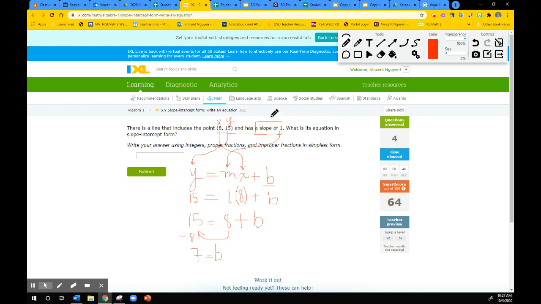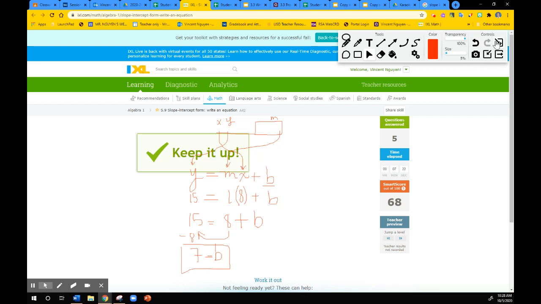So now that we have the slope m and the y-intercept b, we can just plug it in, right? Or we substitute those values into our equation and we get y equals 1x plus 7. Now, here's the thing about the 1x. You don't really have to write that 1 because if the x is alone, we know it's one of them, right? If it's 2, then we'll see a 2 there. So you really don't have to write a 1, but if you did, it wouldn't be wrong, right? We just don't write them because, of course, we don't do things that aren't necessary. So submit. Awesome.